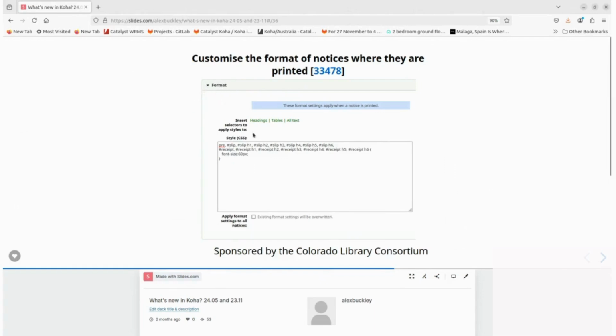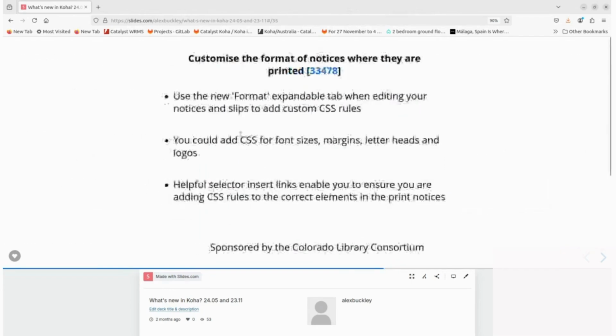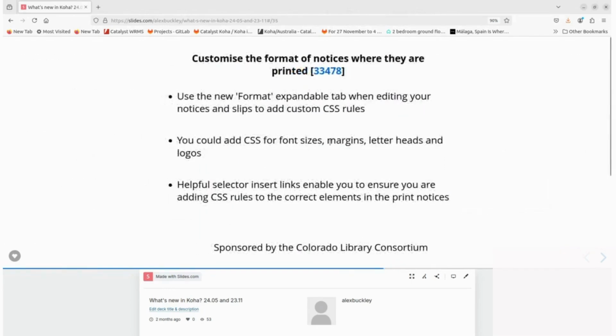If you expand that, you can now save custom styling or CSS into it, where you can do things like change fonts, change background colors, add logos, and do all sorts of things like that. You could also add margins, letterheads, things like that.